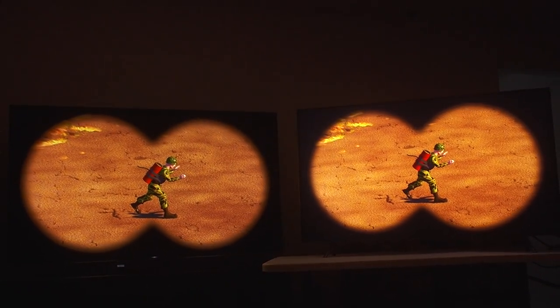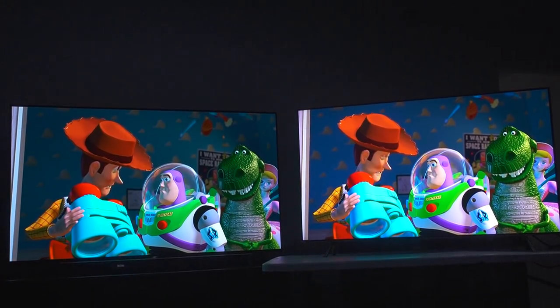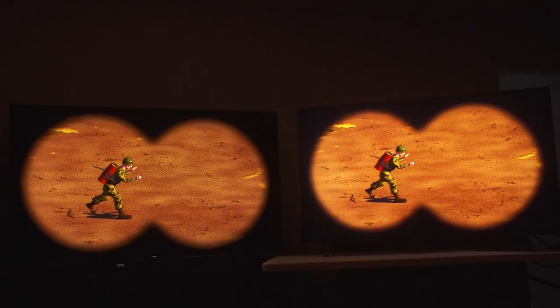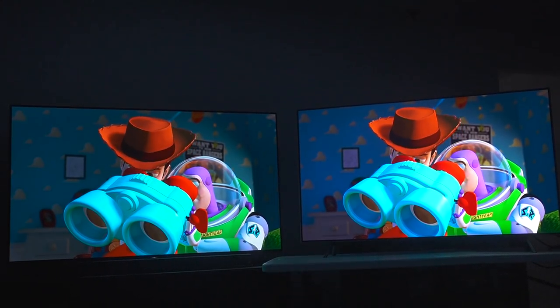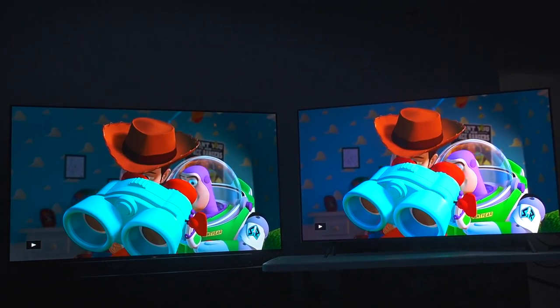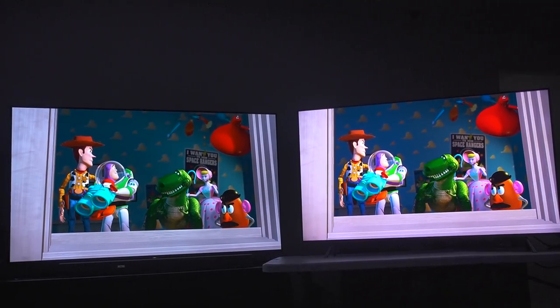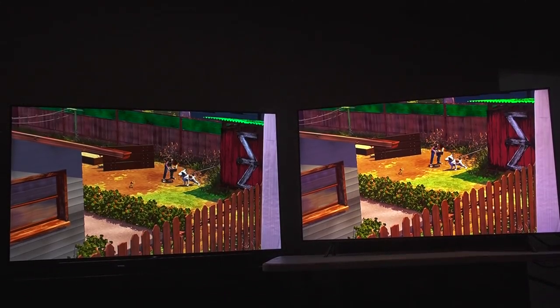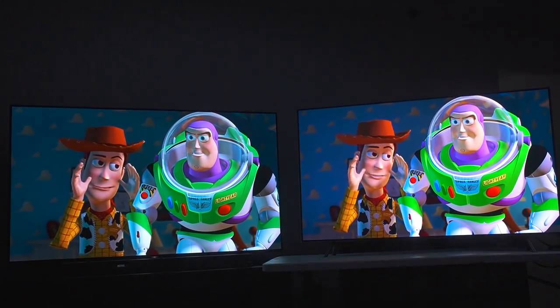It's amazing how close these TVs do look. For color, the Q8FN is dominating as far as vibrancy and overall rendition because those quantum dots that Samsung fed their 2018 TVs were the real deal. The 2019 ones — I'm not going to tell you they are. Looking at both images, I like the binoculars on the A8G better for the shade of blue, though I like the red better on the QLED. Color is looking way better on the QLED right now by a mile — Samsung is whooping the OLED's performance when talking about color; detail-wise they're about the same.